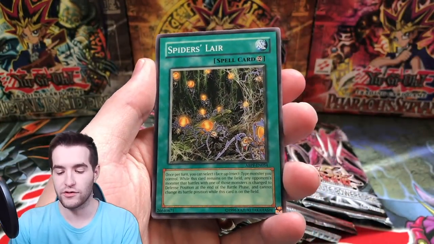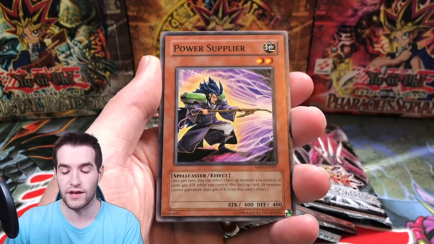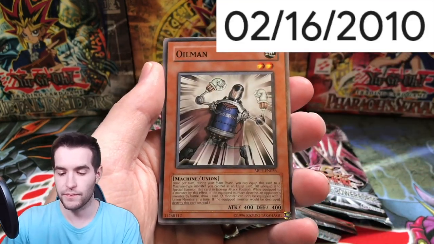So first we have Spider's Lair. In here you can get Ghost Rares. You can get Ultimate Rares. Yeah, so it's pretty good. It's pretty cool stuff. This is from 2011, I think. Maybe 2010.